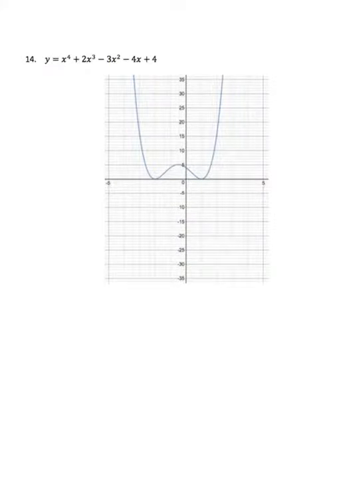For this polynomial, we have zeros at negative 2 and 1, meaning that x plus 2 and x minus 1 are the only factors. They both must be even degree. And here, to make that match up with a 4, must mean they're both 2. And this is the factored form of this equation.